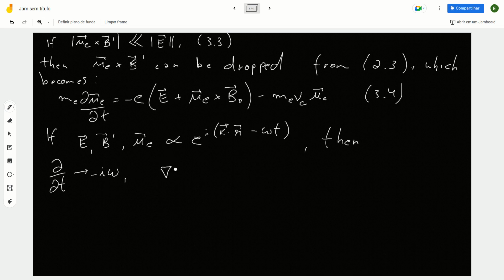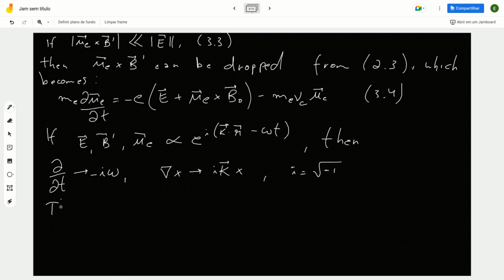And the same for the curl operator. The curl operator can be shown to be equal to this, ik times the quantity. So the curl of the exponential of a complex function is the same as i, which is the square root of minus 1, times k vector cross product with the exponential function. This is not so easy to see, but if you are in doubt, if you are not familiar with this type of representation, you can just write down some components for E. You have kx, ky, kz, r is x, y, and z, and then you compute the curl of this quantity, and you will see that it's the same as just multiplying by ik, the cross product of ik with the same exponential. So we can easily show these relations.